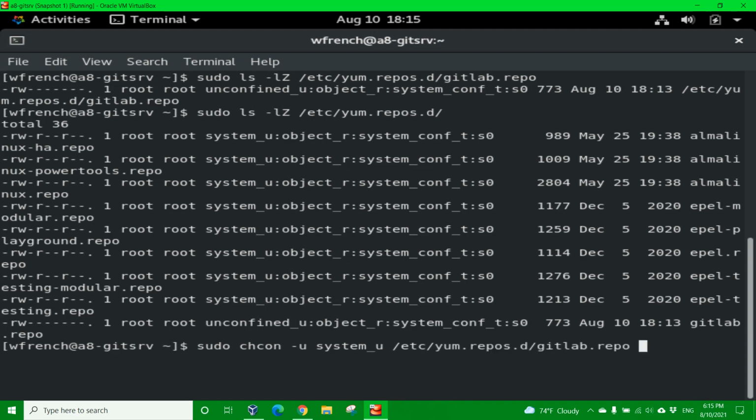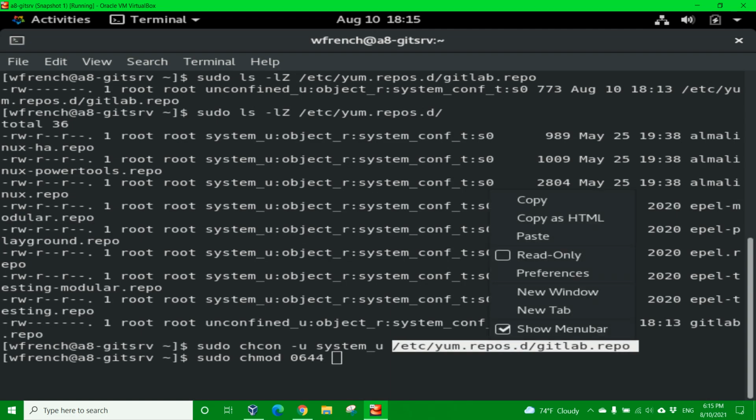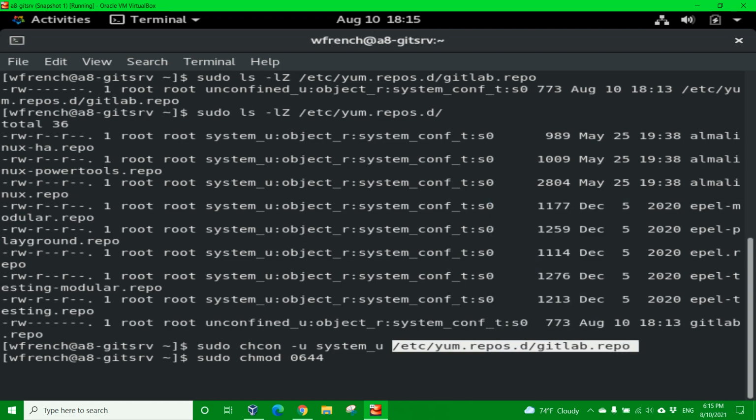And there we go. That's one part fixed. And then we need to also do a sudo chmod 0644 of the same path. So I will copy it and paste it and hit enter. There we go. That's the first thing we need to do.